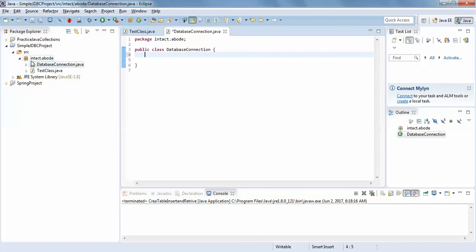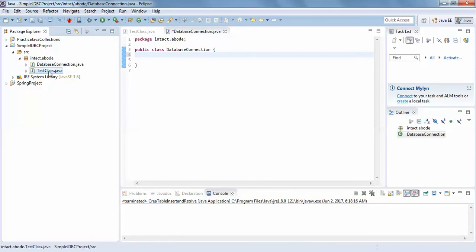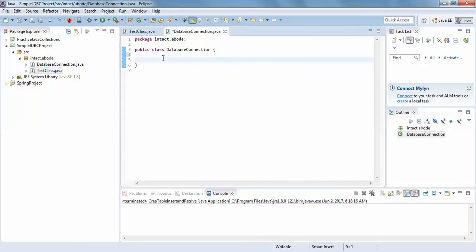Just imagine we are only having a single class here, the test class, and imagine we have more than 10 or 20 classes in a single package. We will create a single connection class so that we can use this single connection in the entire project by simply getting the connection from it. I'll show you how to do that now.